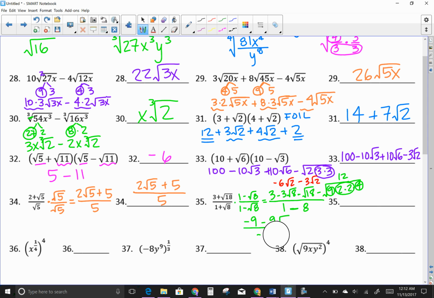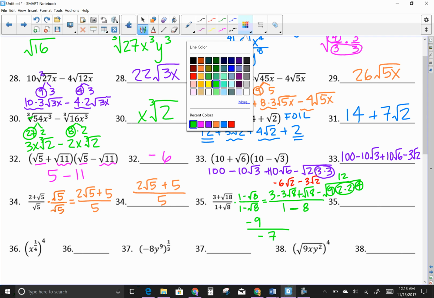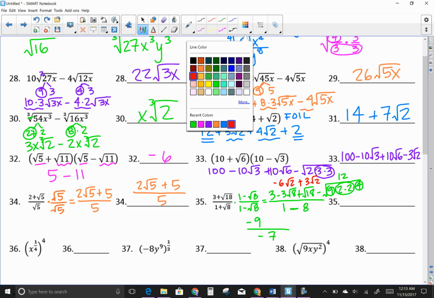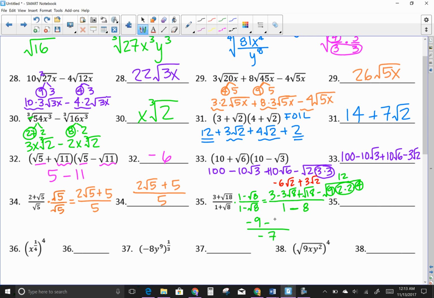Okay, so that is what happens to me when I'm trying to do too many things at once. So I'm going to erase this guy. And at the bottom, I still have negative 7. The first term is 3 minus 12, which is negative 9. However, this 18 is from my inside terms, and that's positive times a positive. So this is plus, which means that this guy up here is plus. And therefore, negative 6 plus 3 is minus 3 square roots of 2.